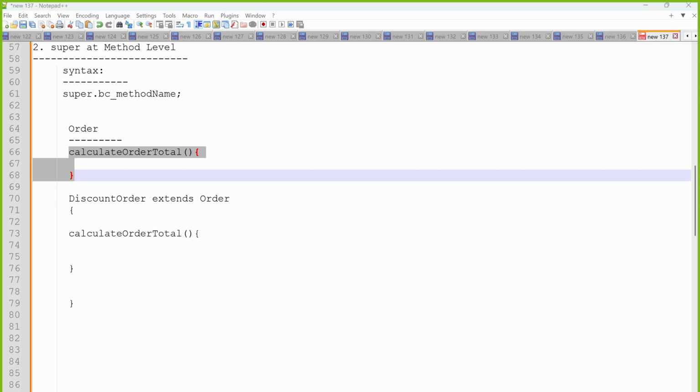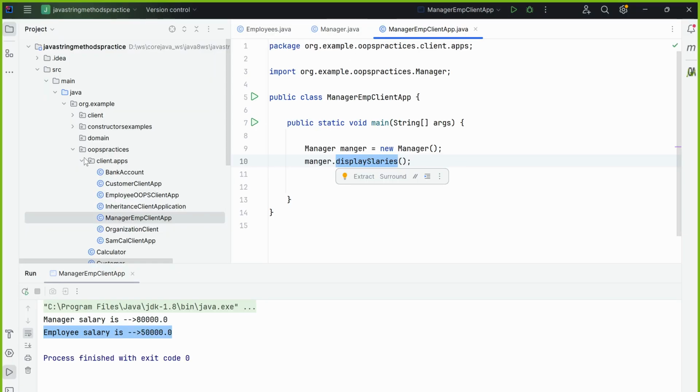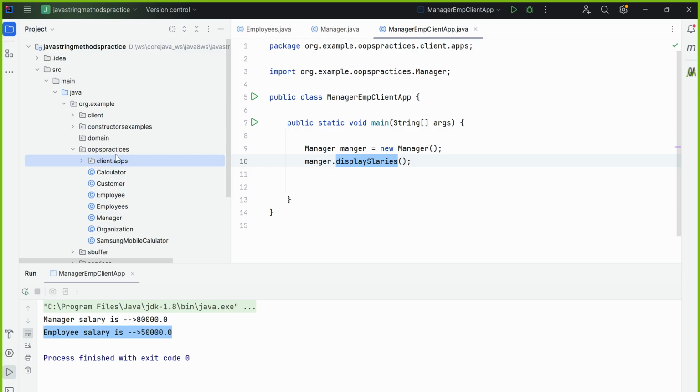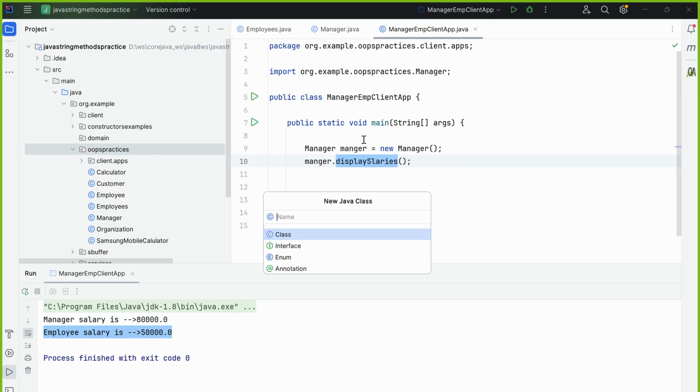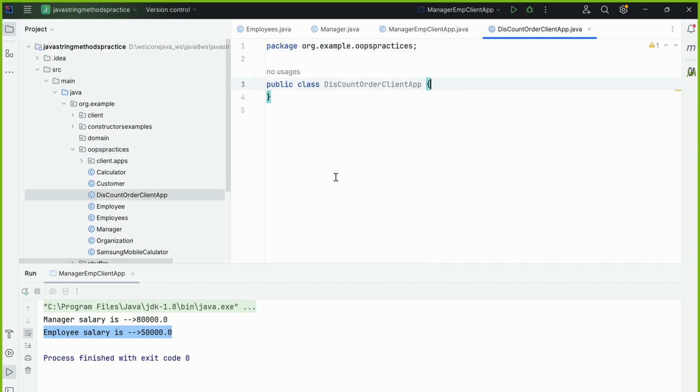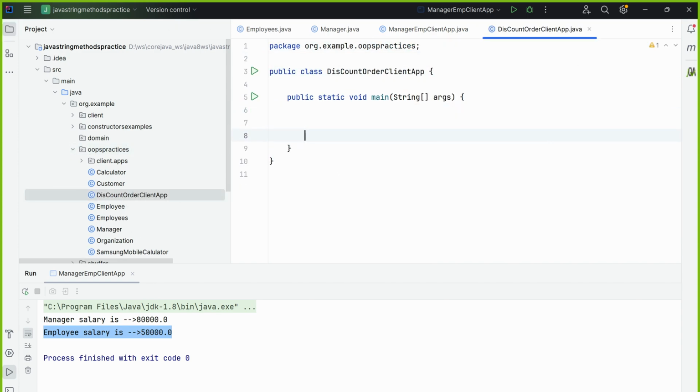So let's open my IntelliJ. Let me write the question first. If I write the scenario, it would be fine. So I'll write order discount order client app. First I'll create the client application. There I'll write the question.